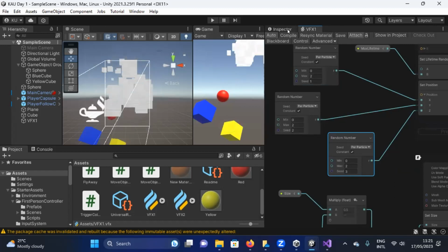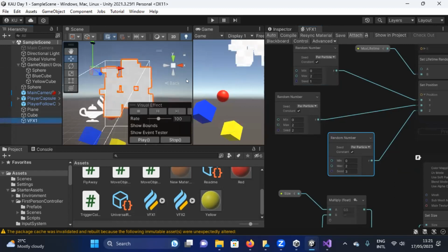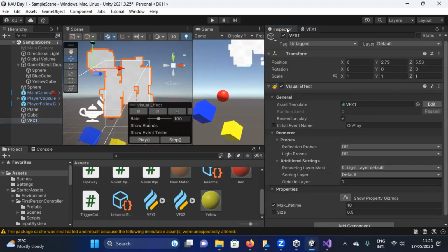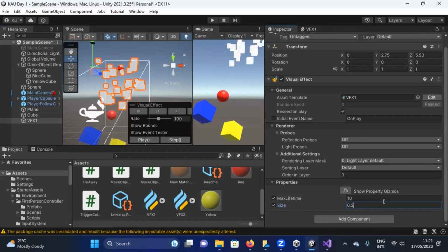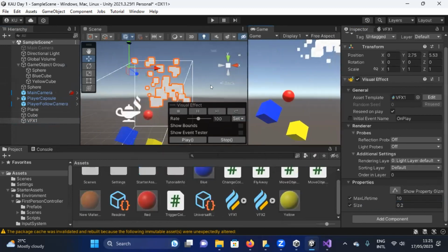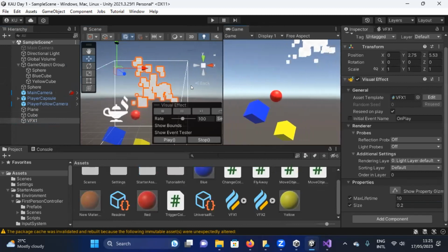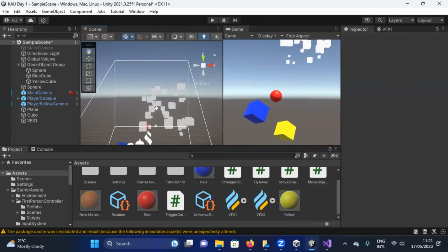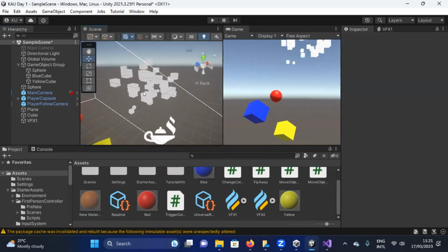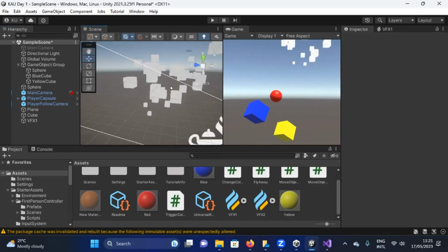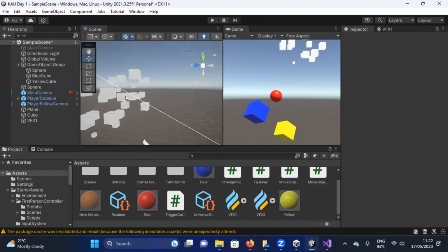If I save my graph and go back to the scene, I open the inspector with my VFX graph and set the size to something a little bit smaller, like 0.2. And now it's well visible that my particles are just being spawned into random positions over time in all 3 directions.